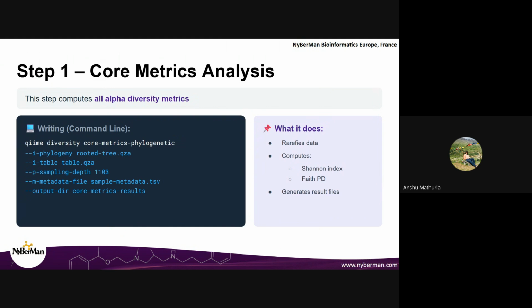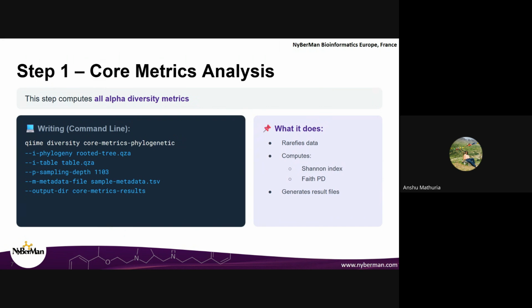If one sampling depth is 1,000 and another sampling depth is 5,000, those data are not comparable, because obviously the system will show that the one with 5,000 sampling depth is the more prominent one. But that will be a false analysis, because the other one that is lower, even though it is important to us, will be removed automatically because it has a lower sampling depth. So we need to normalize the data. That is, we need to bring all to the same level so that we can move forward.